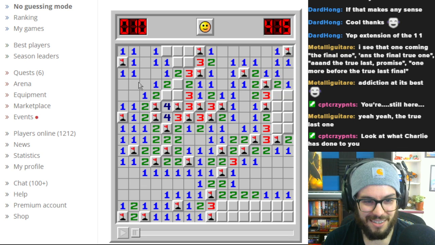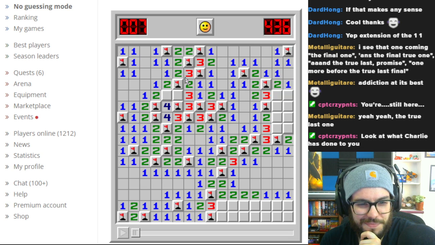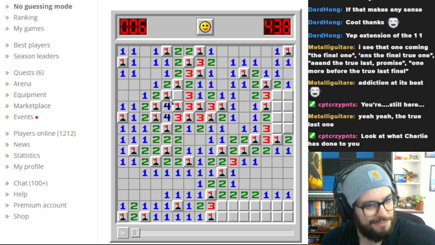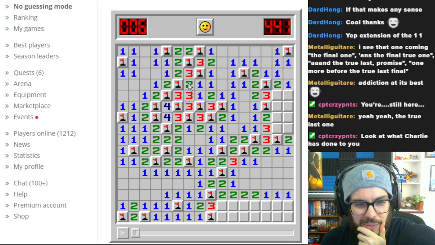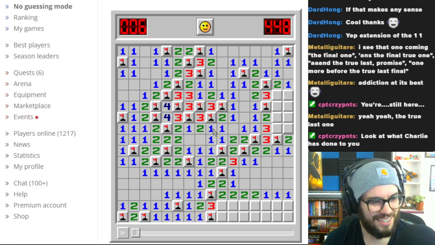Ooh, buddy. Okay. Oh, man. Let's see. Oh, this 2 has only got 2 buddies adjacent. Let's double check that. Yeah. Okay, so then we can chord this. We know that's safe. All right. Okay. So this 2, boom. We can chord. Okay. So we just got a little bit left. We're almost done.